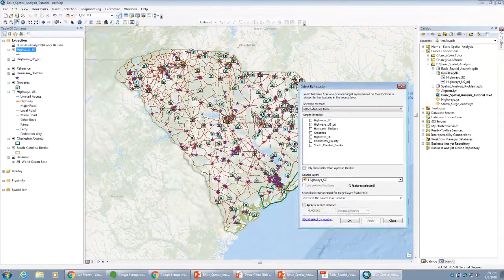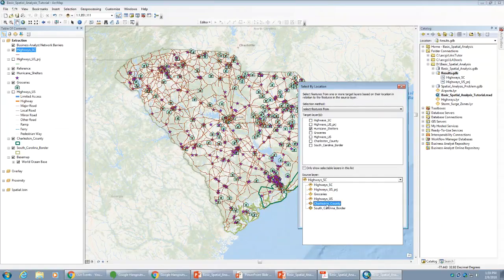So our selection method is select features from, and our target layer is going to be our hurricane shelters. So we'll check the box next to that. Our source layer is our other layer we're considering. So first, what we're going to do is select those that are within Charleston County. So my source layer is going to be Charleston County.